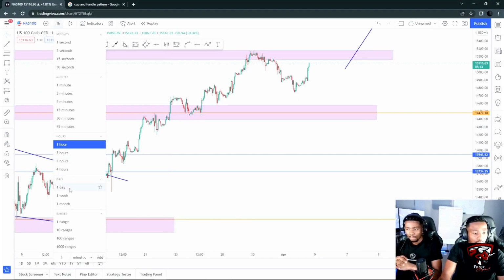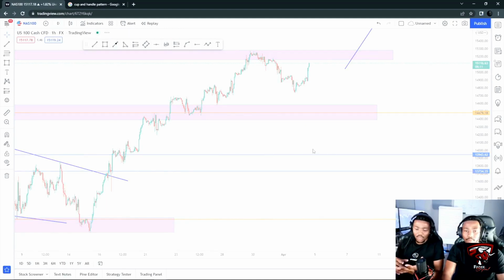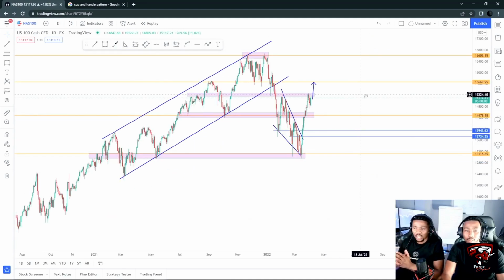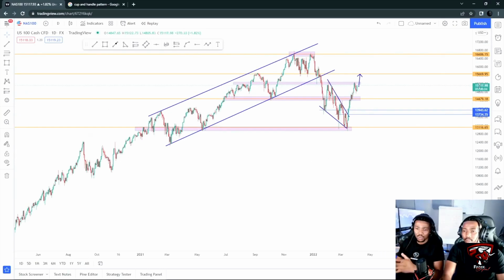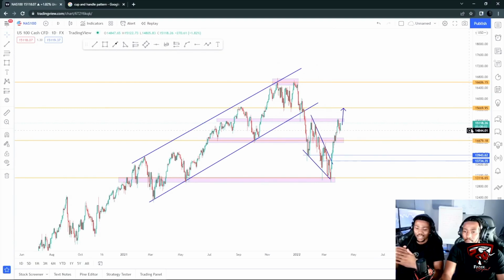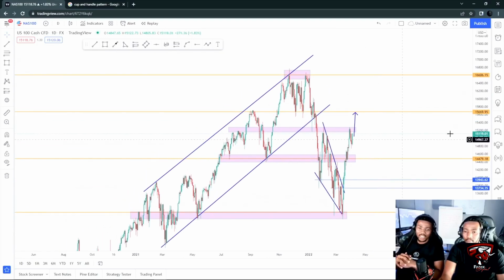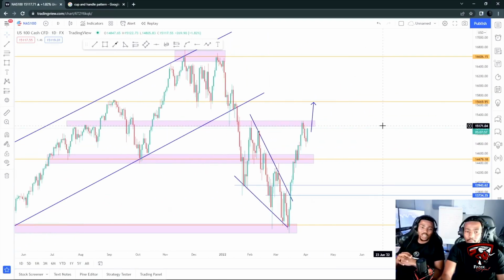I didn't finish analyzing. Now, before you even move forward, guys, I want to talk about this. When we spoke about smaller time frames, I'm talking about an hour and below. Those are smaller time frames. An hour and above is higher time frames. So use an hour and above to understand the overall, and use an hour and below to basically enter our trades and spot our setups.